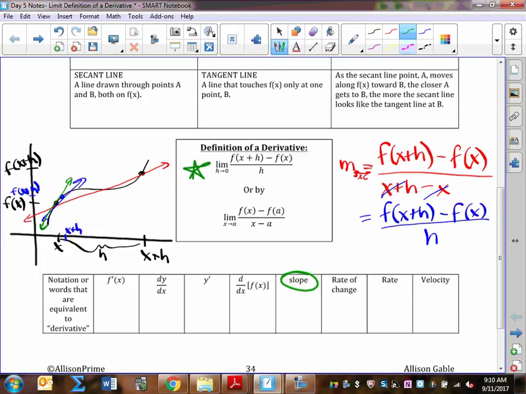The limit as h approaches 0, so as the distance between the 2 points gets smaller and smaller and smaller, the limit of that slope is going to be the slope of that tangent line. As h gets closer to 0, then we get the slope of that actual tangent line. So this first one is going to be the slope, or sorry, the derivative for a function. So I could take that function x squared and use that limit definition to find what the actual derivative is. I could tell you right now that it's 2x.